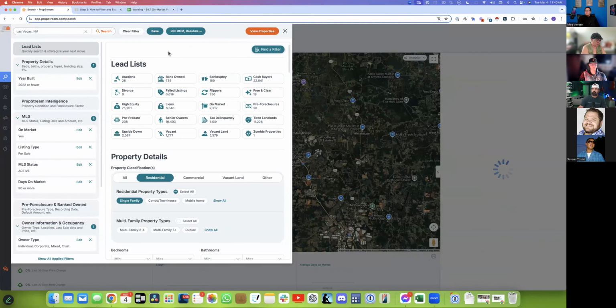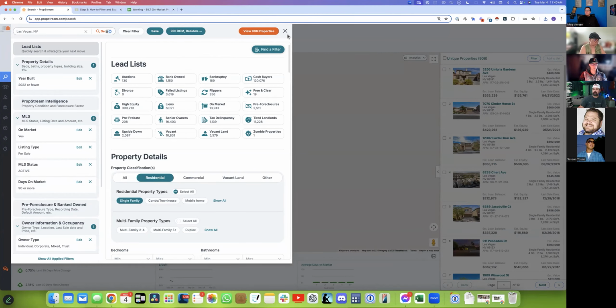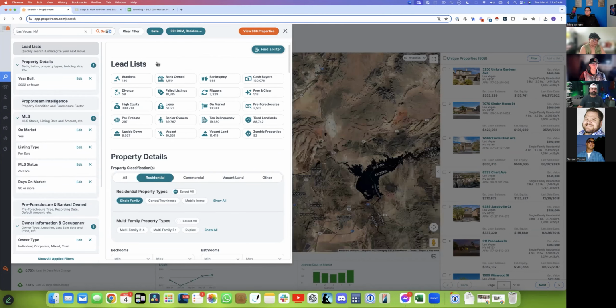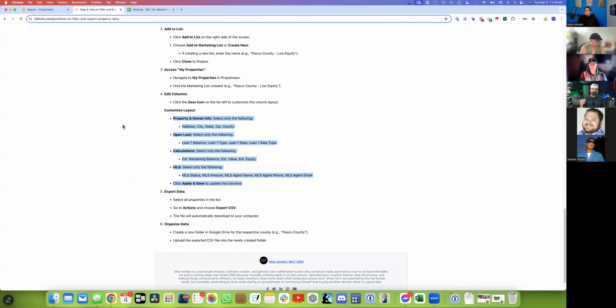Yeah. And then if you go Las Vegas, guess what? Now we have 906 properties in that deal. And then you're done. Wham bam, Bob's your uncle. Any questions? Anything I missed? The crux is go back here to the BILT help menu when you're building your searches, when you're building your filters, and save both of them so you never have to do it again.